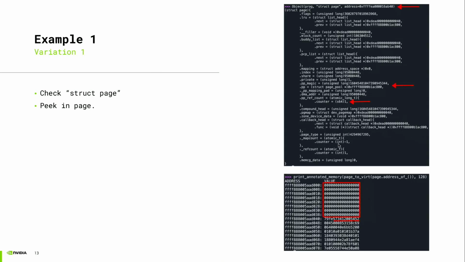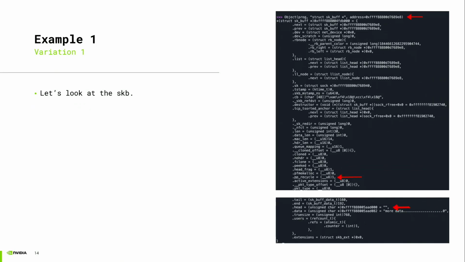And then if you actually look into the page, you can quite quickly see that the packet data is in here right at the top. You see here the headspace, the headroom, sorry. And then here, this is actually the MAC address. So this looks like there was a packet here, or there is a packet here.